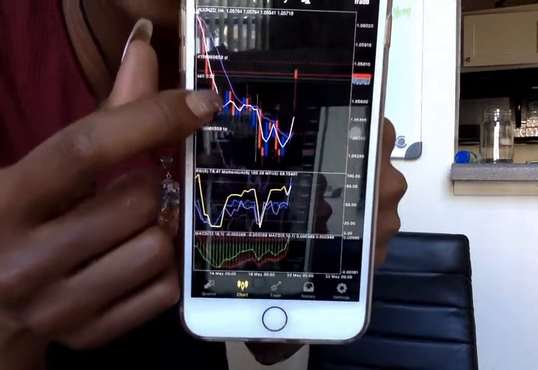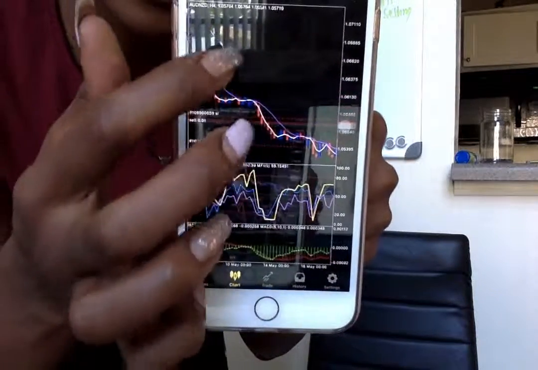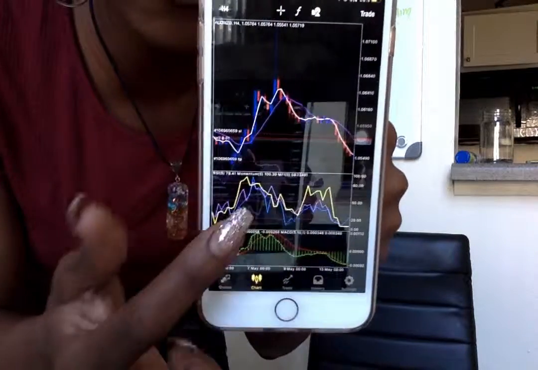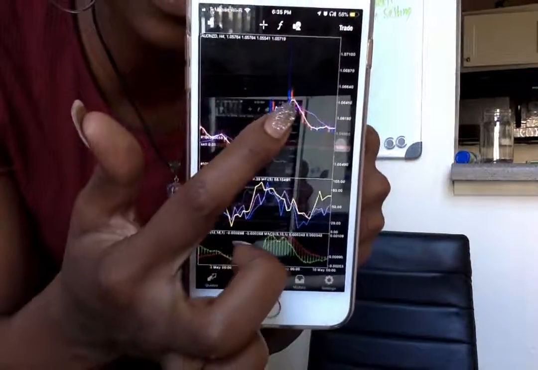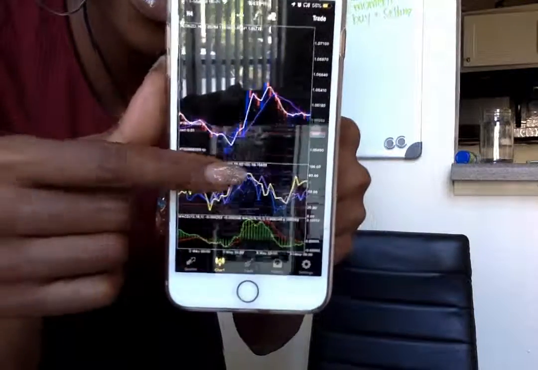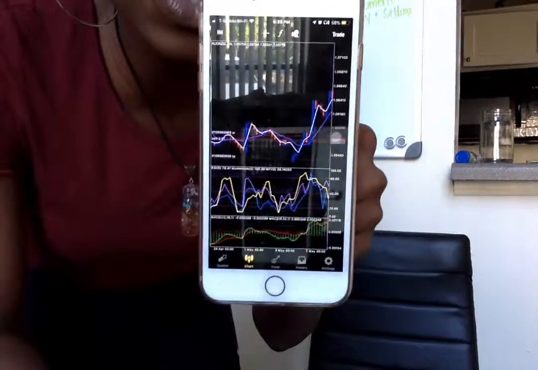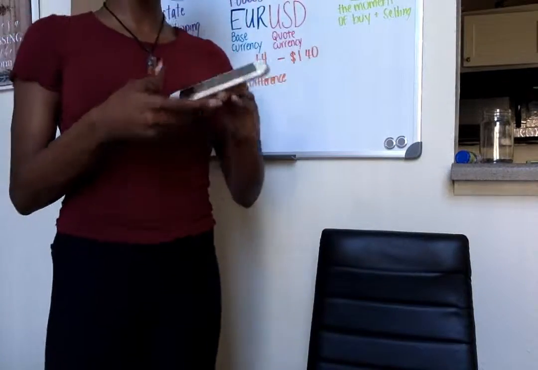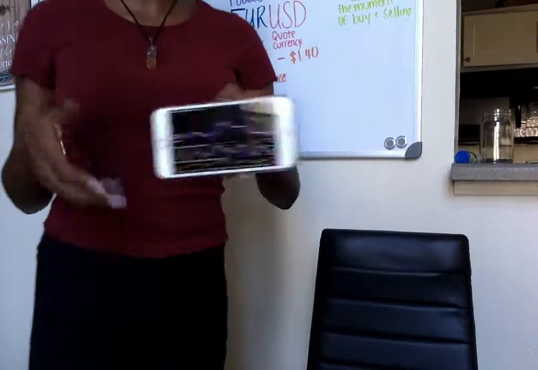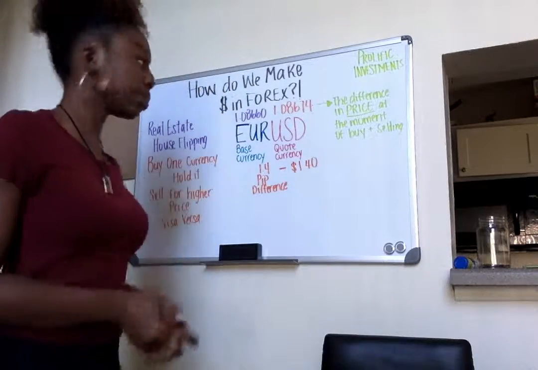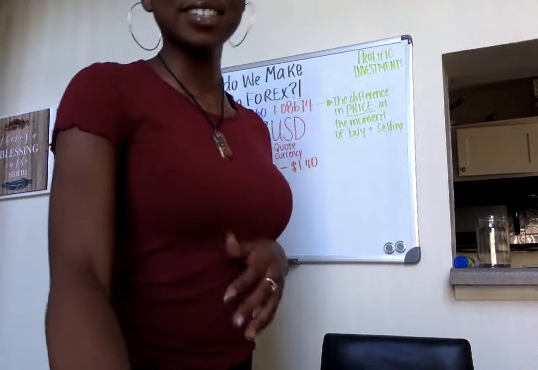But notice a downtrend means that it's going in for a sell, and an uptrend means that it's going up for a buy. The blue candlestick, you see this little blue candlestick? Someone was real happy with that buy. But that's just a little example as to how we make money in the market, and how I will help you make money in the market as well. Okay? See you in part 3.